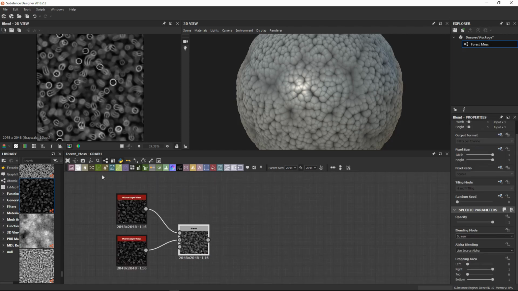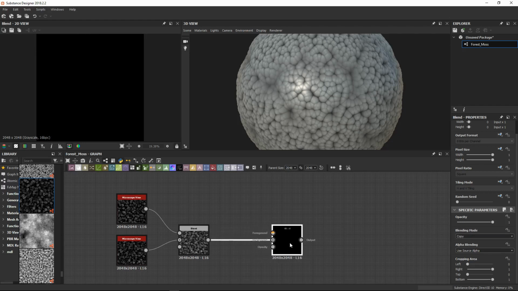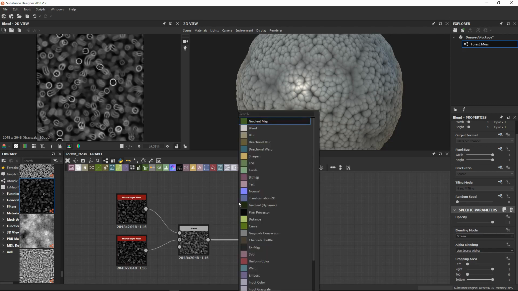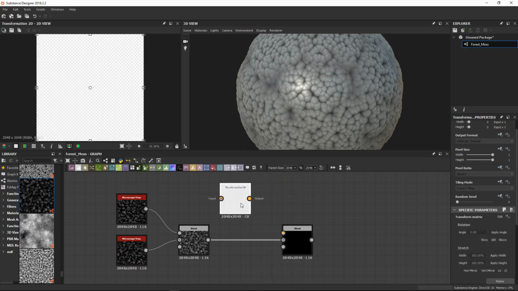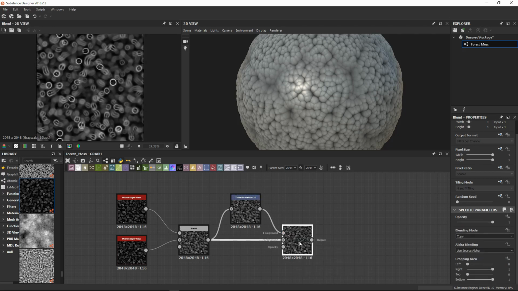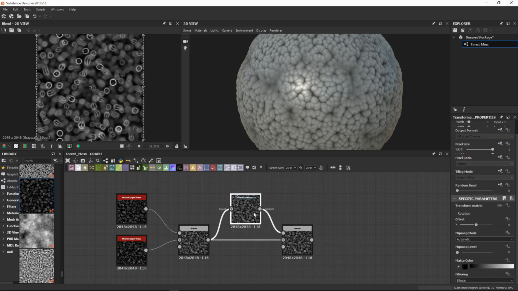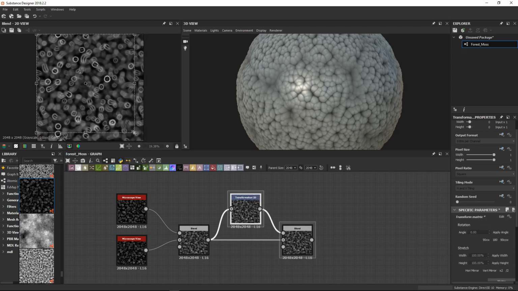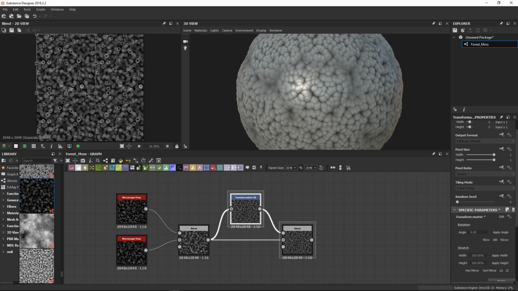This is cool. I want to make another blend, and for this blend we are going to transform this same texture, pressing spacebar and typing transform 2D, and we can input the noise as the foreground of the blend. Then same thing, double click on the last blend and single click on the transformation, so we can play with the transformation and take a look at the result.